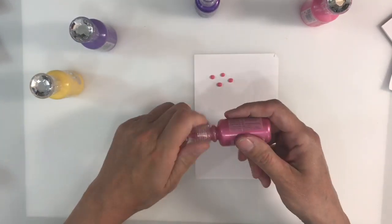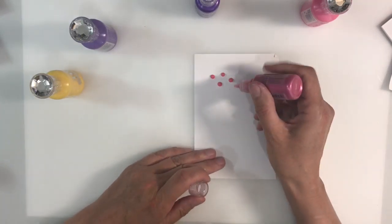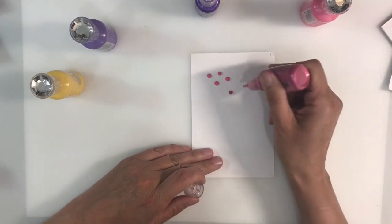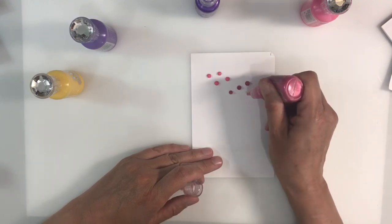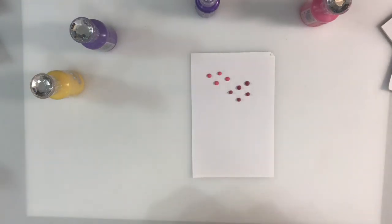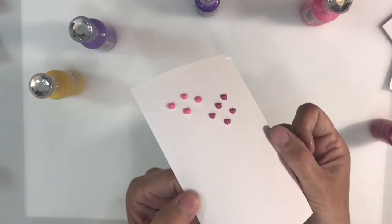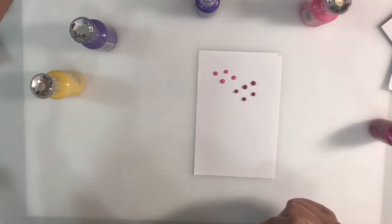You can also buy the Dovecraft 3D Pearl Effects in the UK — they sell them in places like The Range, Hobbycraft, and even Poundstretcher for about a pound 99p. But you'll see the difference in a second. No matter how careful you are, they leave a Mr. Whippy peak. Some of you might actually like that look, but I personally don't. You can see them — like those iced gems, as I call them.